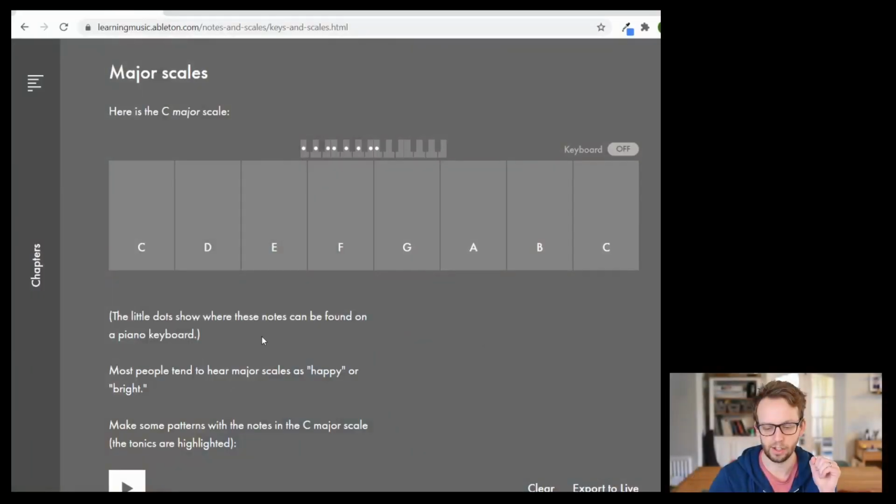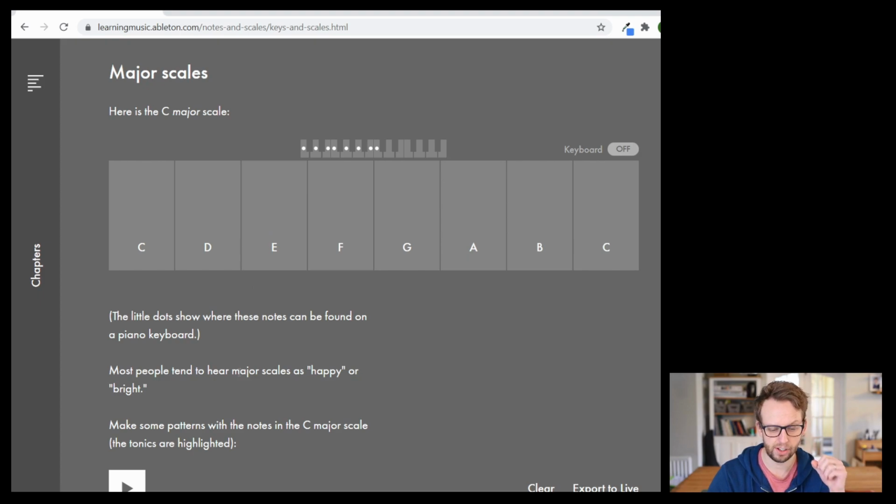So today, I want to have a look at the 2 probably most common scales. Again, we're going to stick in the key of C. And the first one is called a major scale. It says here is the C major scale. You've got a picture here to show you how you would play the C major scale on a piano or a keyboard. And as you can see, it's all the white notes. It uses every white note. It would carry on again up here, which would just be the next octave higher in pitch.